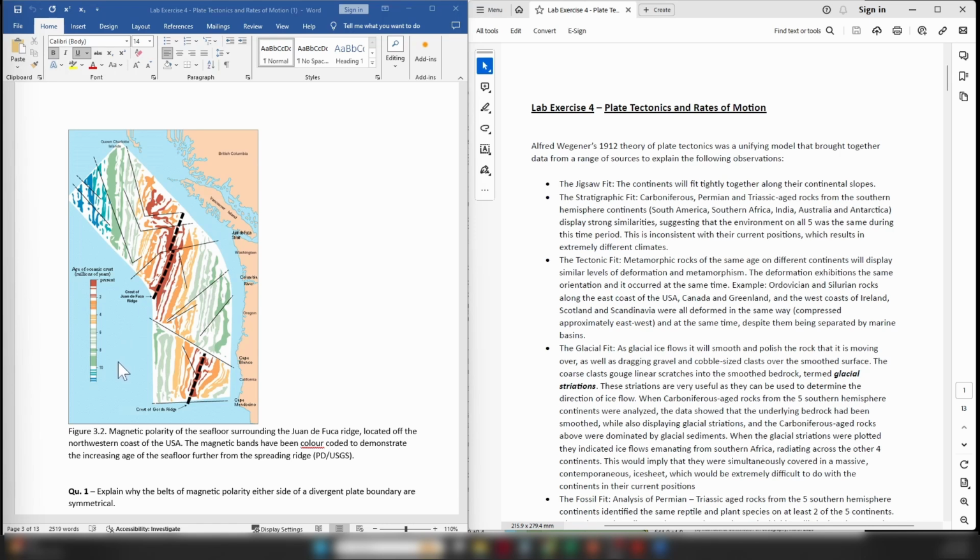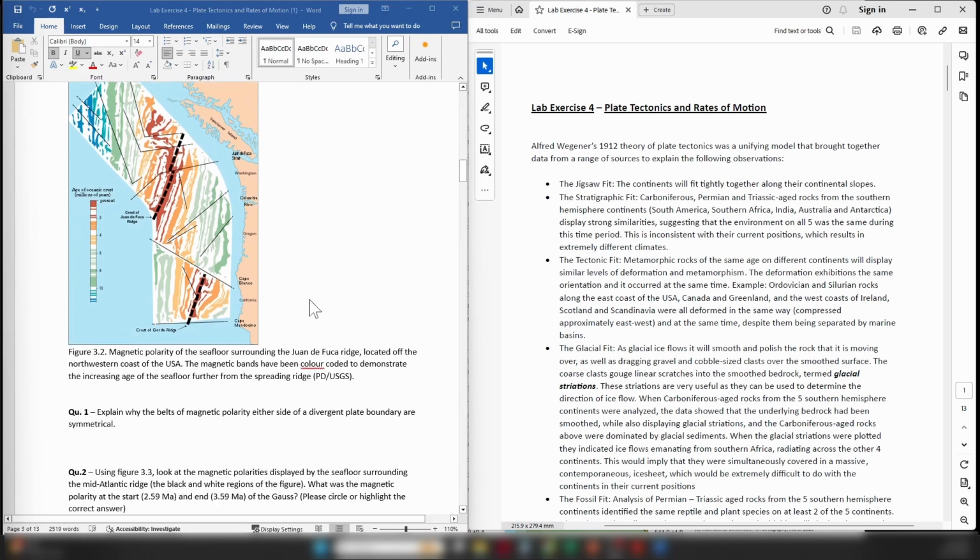So on top of that, just to really drive the point home, when you look at the age of the oceanic crust, you can quite clearly see that it's younger, so it's got a present day age right here at the ridge. And as you move away from the ridge, the age of the crust increases. So by the time you're out over here towards the edge of the diagram, you're looking at something that's about 11 million years old. So over time, you can see that crust is created at the divergent plate boundary, and then it's pushed laterally away from that divergent plate boundary.